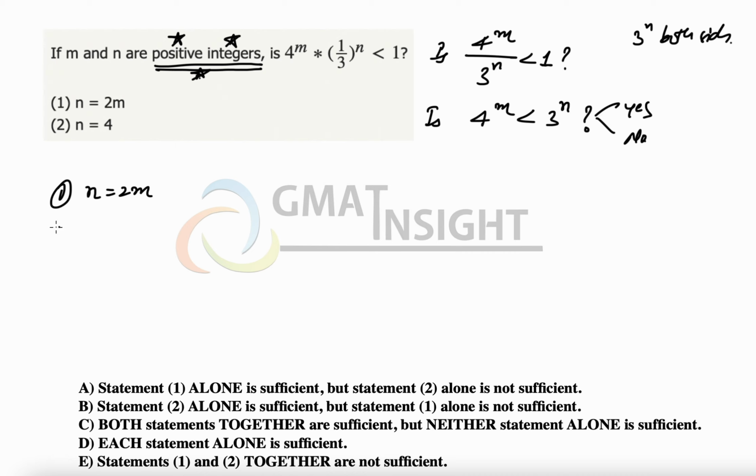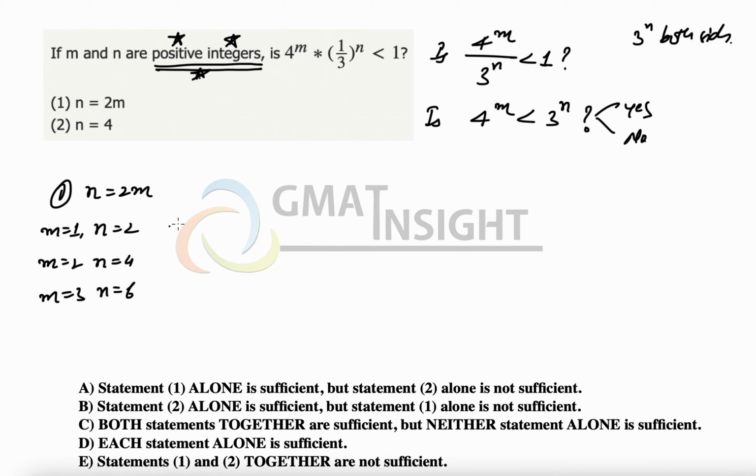So let's start from the smallest possibility, which means if I choose m equal to 1, n will be equal to 2. Second possibility, I might choose m equal to 2 and n equal to 4, and then likewise we can choose several possibilities. The reason is our objective is always to prove that the statement is not sufficient. So that's what we would like to do. Now, why is that the objective? I think you can go back to the data sufficiency rules. That is one of the playlists on my YouTube channel and you can refer to it. Now let's look at it.